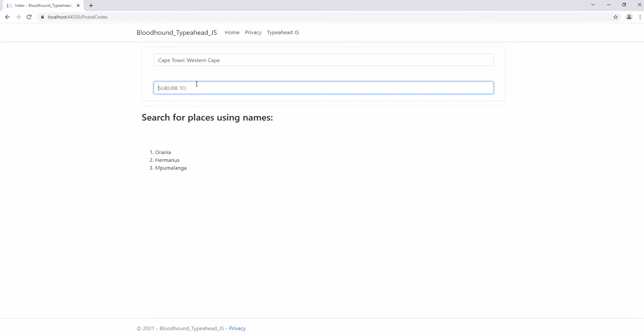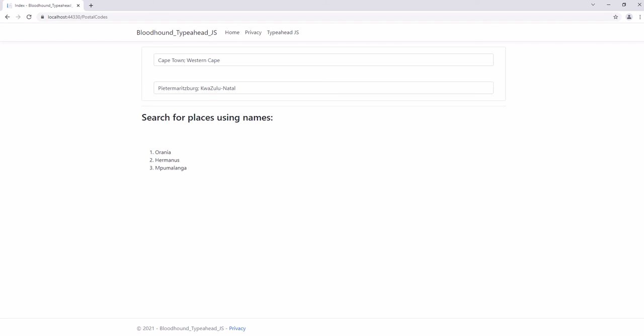As you can see, second one Mpumalanga, which is Pietermaritzburg. So I'm going to select Pietermaritzburg, and this is known as Bloodhound JS. It's a tool that's used to interact with an Ajax controller, which basically gets a list of properties or list of items from your database or view model. I haven't done the database as yet. I've just created a basic view model, so I'll be showing you how to get those items from that view model.